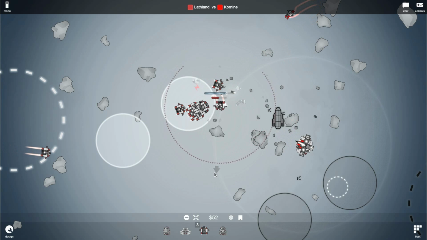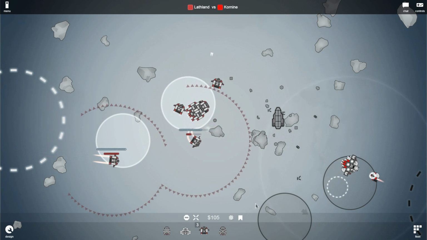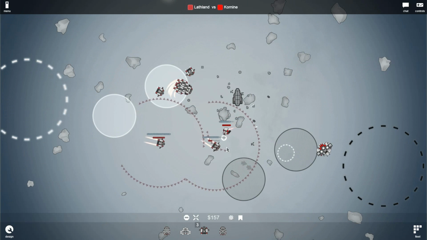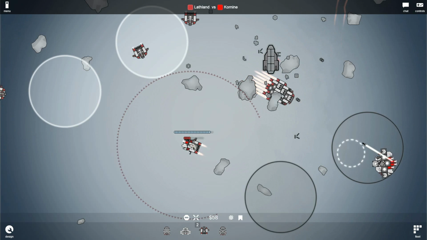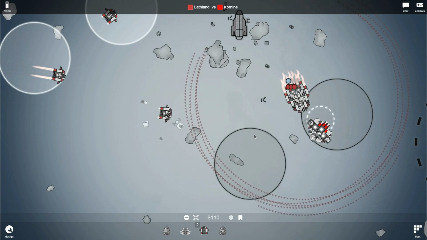Can I actually dodge that or is it homing? No, it's homing, okay, so it's going to hit us regardless. You two go and be annoying. You, I wish I could say target this. I don't like that gun, the machine gun. It's not weak, it's just not really as good as some of the other weapons I've seen.